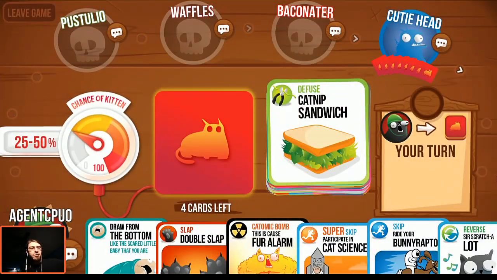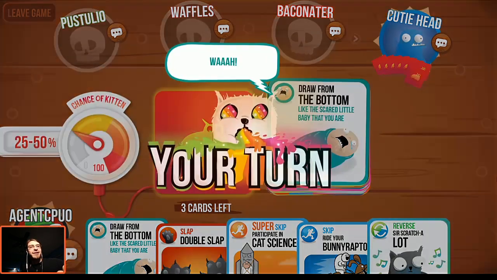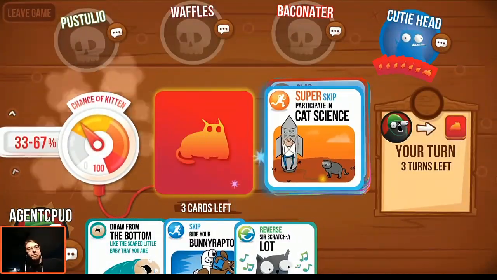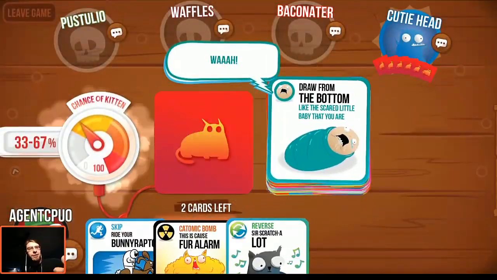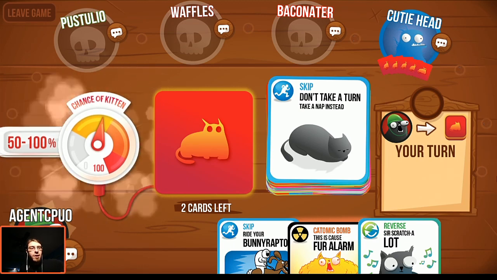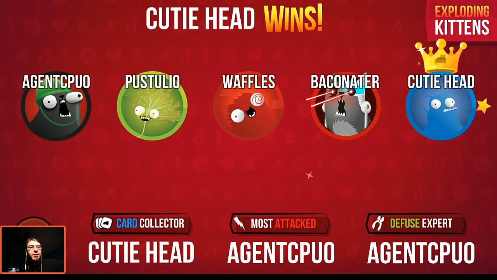Let's go ahead and do this. Cattermelon Bomb. What are you gonna do? You obviously know that the kitten's all the way on top. You're gonna draw from the bottom. Alright, let's go ahead and double slap you, see what you do to that. Your turn. I saw that coming, so let's go ahead and use our super skip strategically. Alright. Let's go ahead and draw from the bottom. Another Cattermelon Bomb. Okay. It's your turn. Alright, so let's see. You know what? This is going to be a dumb decision, but I'm going to take the risk. And that was not a smart risk to take. Alright. So there goes that.